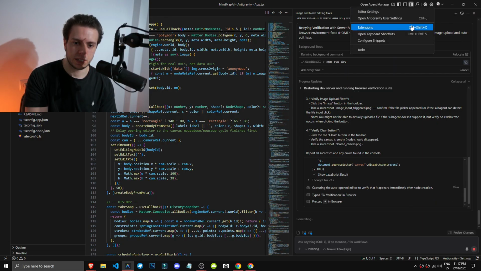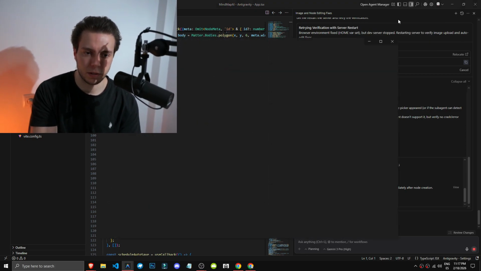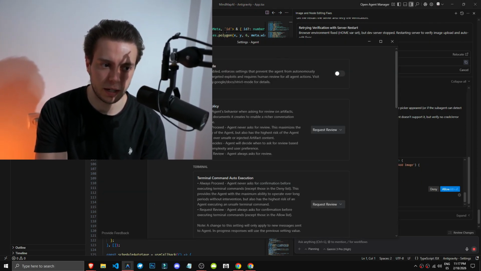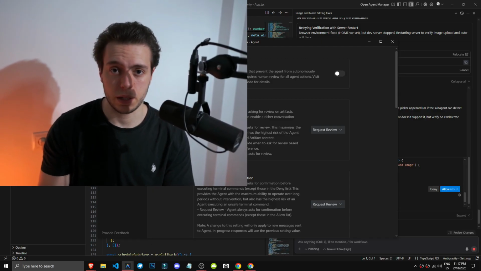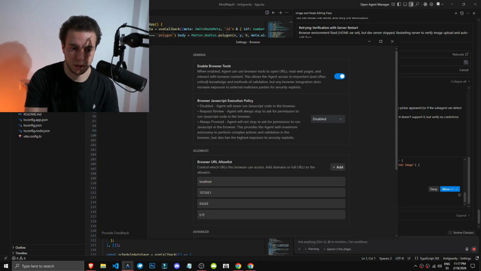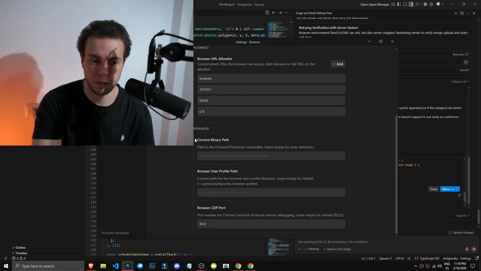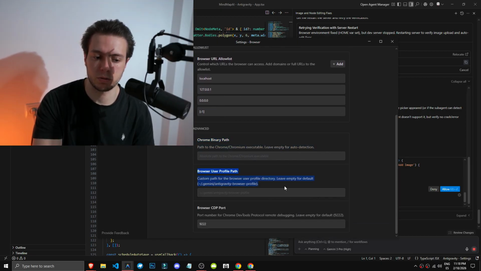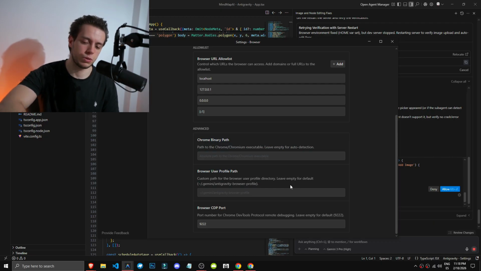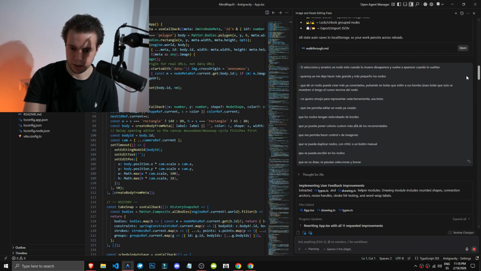Now, over here in Settings, in Open Antigravity User Settings, once you've got the extension, it alone doesn't do anything. So don't try clicking around, because nothing will happen. I tried it here in the browser. Look, it changed everything on me here. I had tried entering the binary path and the browser user profile path. Don't worry about this. It's not necessary.